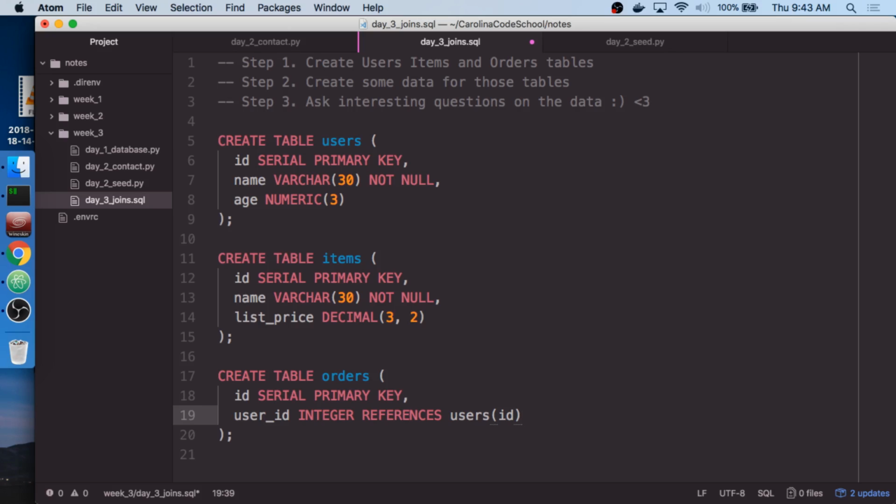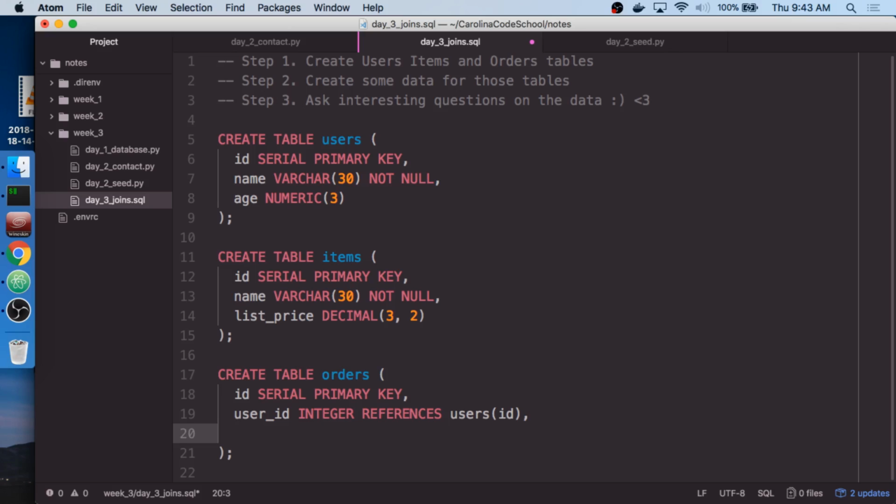So if I've done this correctly, that will put all of the database constraints that say that user ID is not just a dumb number sitting there calculating something. That number means something. That number has an inherent relationship with another table. And that's okay. We're going to do the same thing with the item that the person ordered. We're going to make a column called item ID, which is an integer that references, my spelling game is not on today, guys, the items table ID, because that ID is the primary key.